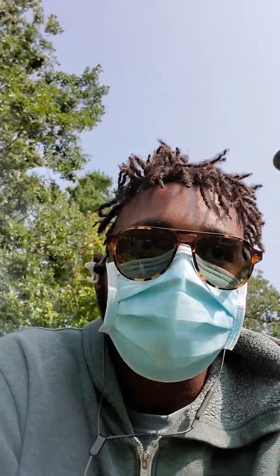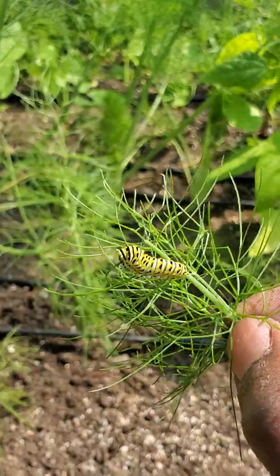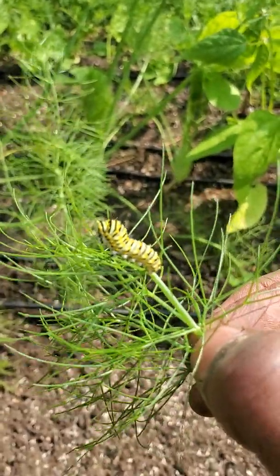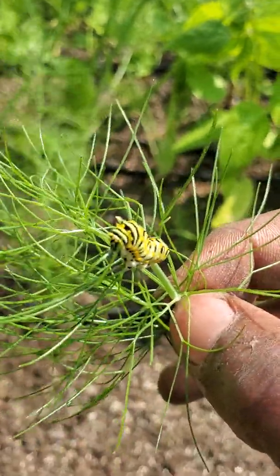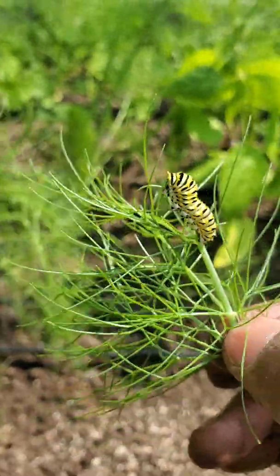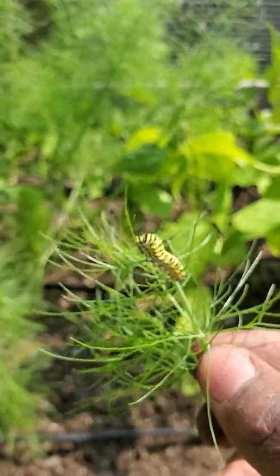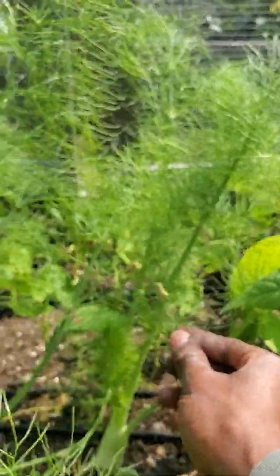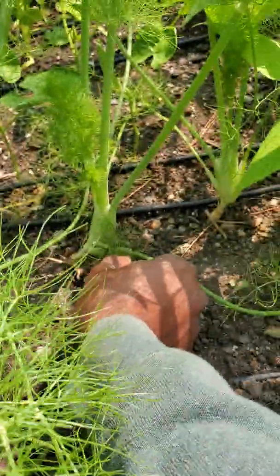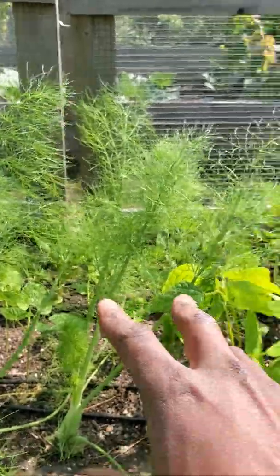Actually, completely unrelated, something that I just noticed while I was looking across at our fennel that's also growing, we have another swallowtail caterpillar that's living in the fennel. These guys are great. They really don't eat that much. They will eat things like fennel and carrot tops, sometimes some parsley or cilantro. But it's not going to be able to eat enough to really show any noticeable damage, which is great. So I'm just going to leave this guy right where I found him. I'll put him down by the base of this plant right here, our fennel. It'll have plenty of room, plenty of material to chomp on and eat up here.